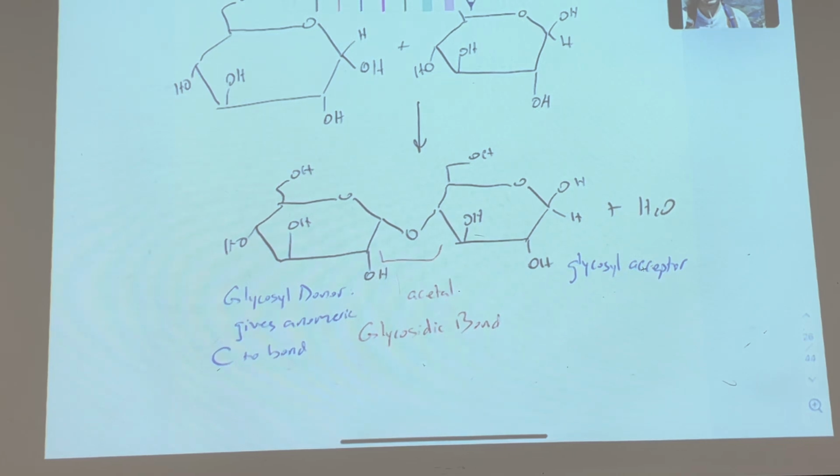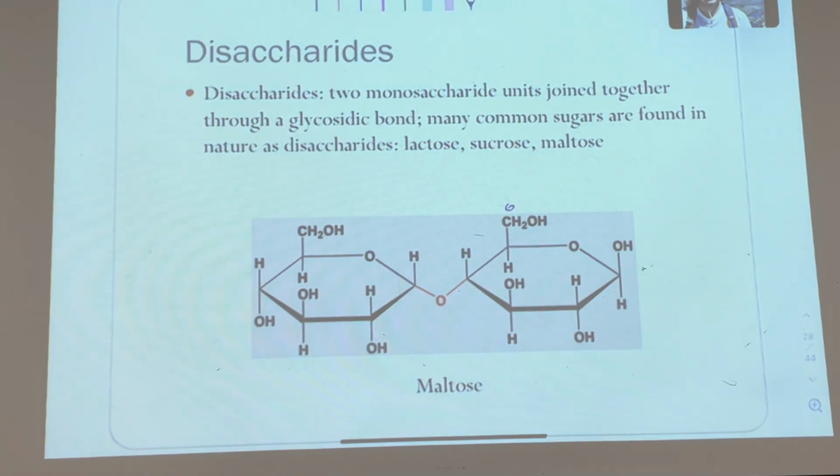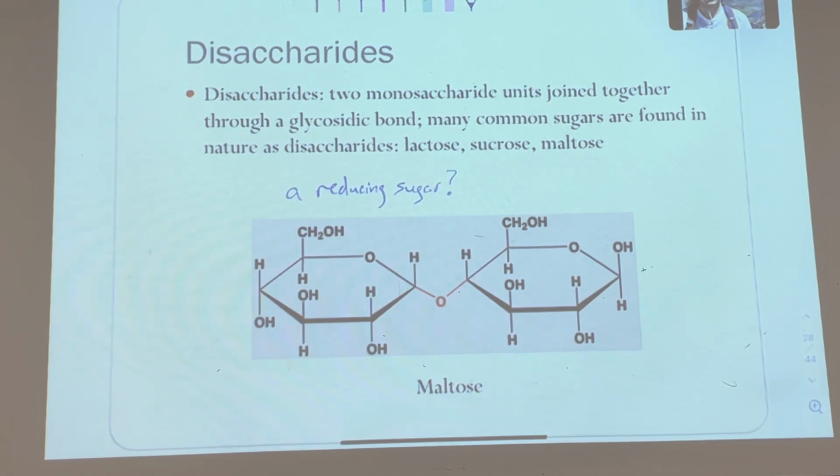So the last question I have for you, because it ties in really nicely with what Danielle asked a minute ago. By the way, the specific disaccharide that I've drawn, this glucose-glucose 1,4 linked disaccharide, is called maltose. So you may have heard of it, especially if you like to drink beer. But maltose, here's another form of it. The question I have is, is maltose a reducing sugar? Think about what that question means for a second. When I say reducing sugar, that means, is it capable of being oxidized by Tollens reagent, Fehling's reagent, Benedict's reagent, bromine water?